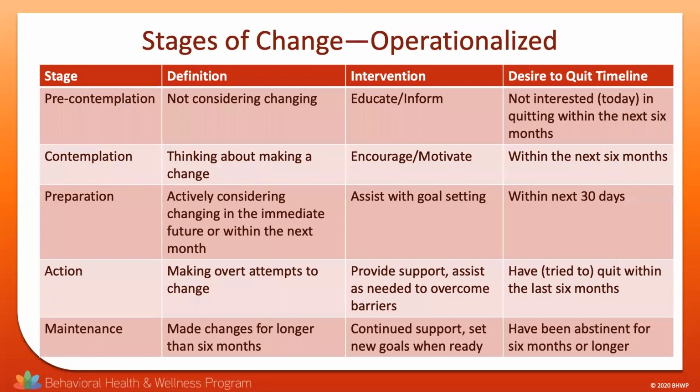This is the stages of change with a standard operationalization. They're based off of the quit timeline. When does the client want to quit? Another common way to do this is to divide up a 0 to 10 scale, like for motivational interviewing, on readiness to quit, and divide that up into really 4 categories of how ready you are to quit, where say 11, which is off the chart, is I've already quit, so what can we do about that? And that's your maintenance phase, right?